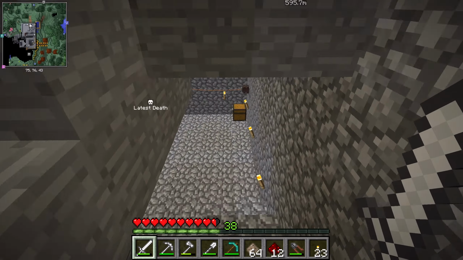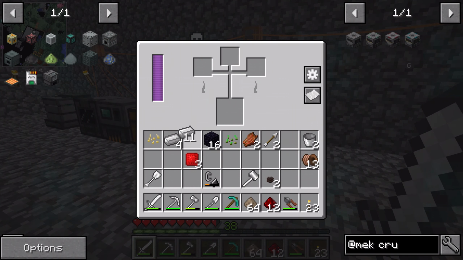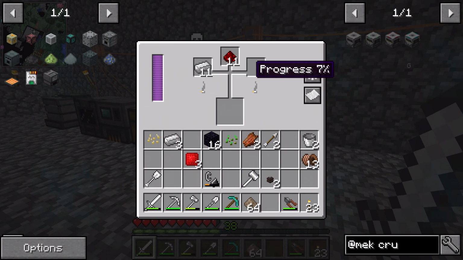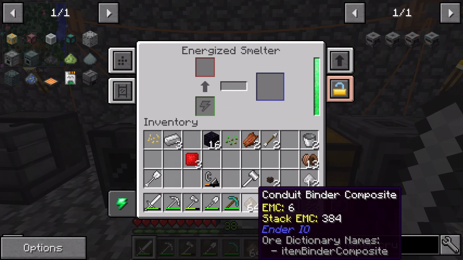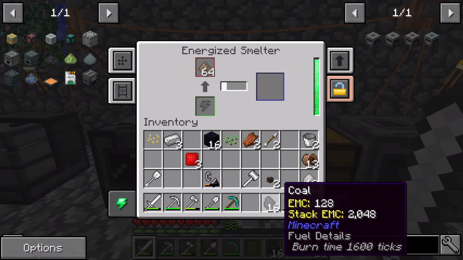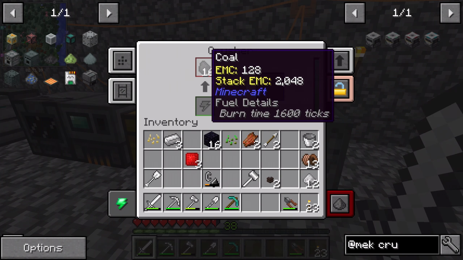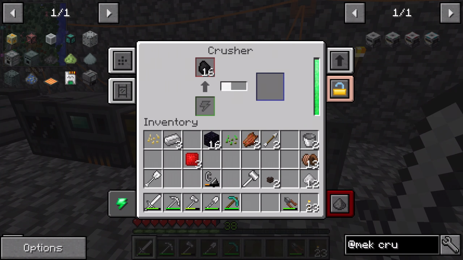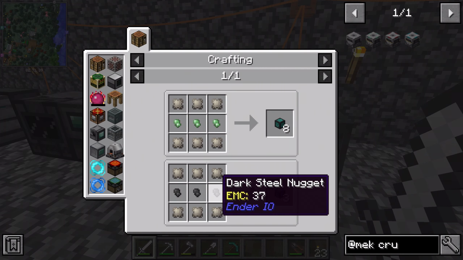Okay, let's go combine these in our alloying machine. Okay, so we want 12 iron and 12 redstone. And that'll slowly cook. And again, since this is the simple alloy smelter, it's going to go real slow. Now, while that's going, we're also going to go ahead and cook our conduit binder. And we're also going to go ahead and crush our coal, which we're going to use for dark steel here coming up in a bit. That's used to make iron conduits. Now, this is a custom recipe.